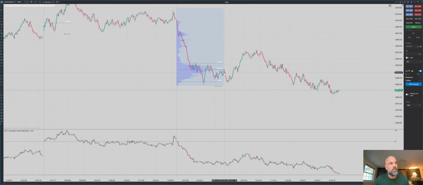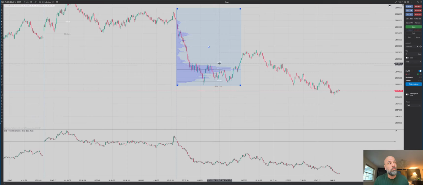This is around 9:30 or so when the market opens. I'll quickly fast forward a little bit here, and show you how volume builds up throughout the session. So we're at like 9:50 at this point. We're still within value. What I would look for is a couple of things at this point.